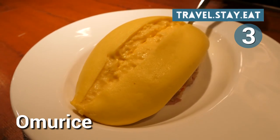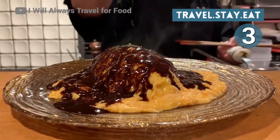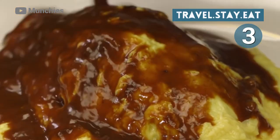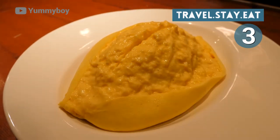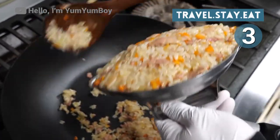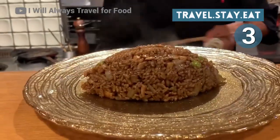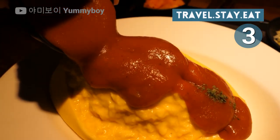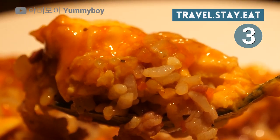Number 3: Omu Rice. Omu Rice is the amazingly delicious Japanese dish that is sure to excite your taste buds and is also one of Japan's most popular comfort foods. It consists of a classic omelet with a special rice filling wrapped in a layer of fluffy egg. The rice usually has sweet and tangy tomato ketchup that packs a flavorful punch. Mix it with chicken or vegetables, beef stock, or white sauce. Whether you have it for breakfast, lunch, or dinner, one thing's for certain — omu rice always hits the spot.